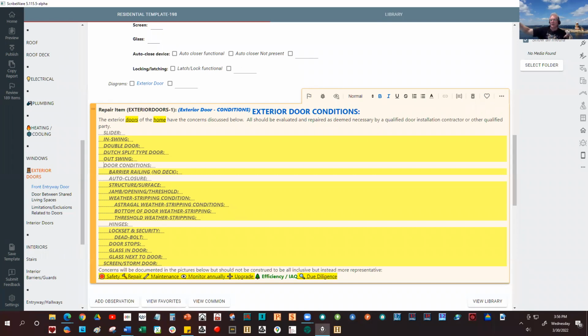If I type it in Google Docs and I have Google Doc open on my other computer, it'll show up there too. And you can work basically having two templates. That is a workaround for you guys that are looking to copy from your existing home gauge template into Scribeware. You have to have a workaround like that.